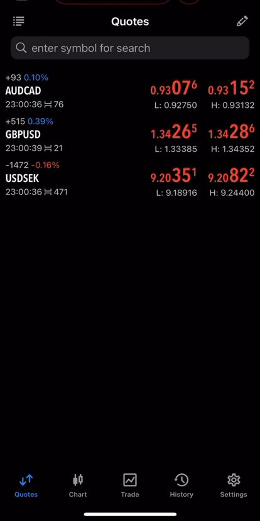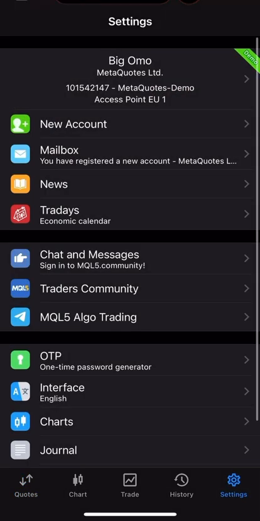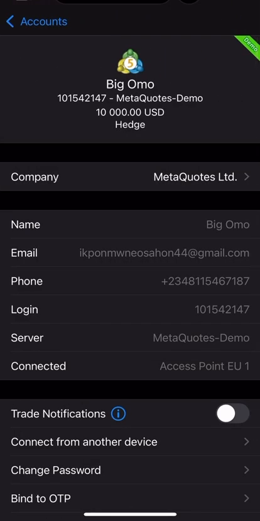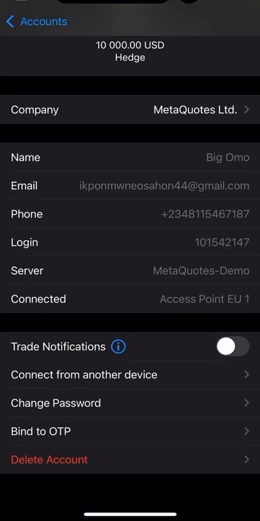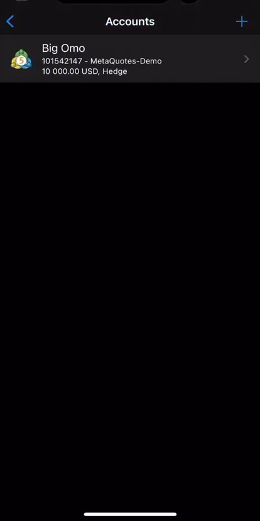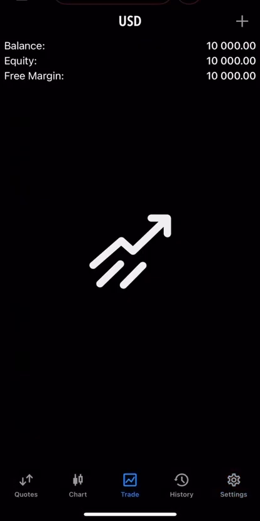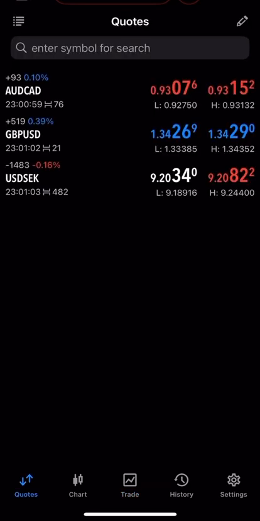We'll come to that. First of all, let me show you how to create a demo account on Meta 5. As you can see here, you can see my account right now. Once you install Meta 5, just click on create demo account. Just put in your details the way I've put in mine and create the account. Click on the amount you want to use, then click on start, and automatically it takes you to this place. You can see on my balance, you can see $10,000. So this is what I'm going to be using to show you guys how to enter a trade, how to buy and sell in any pair.